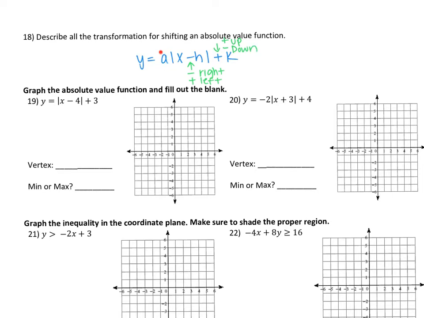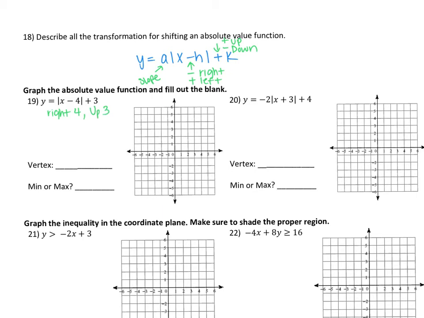And then the A here is representing a number, and that number is being represented for the slope. So for 19 here, we start off with figuring out the shift. Like this here on the inside of the absolute value says -4. Anytime you have a minus sign, this is going right. So this is going right 4 units. And then this +3 is outside the absolute value. So that means that you have a plus, so that is up 3.